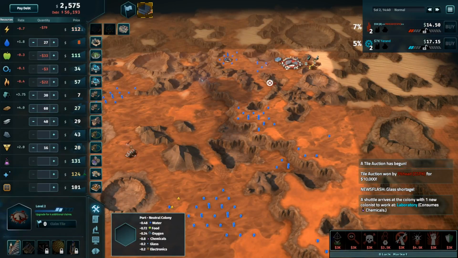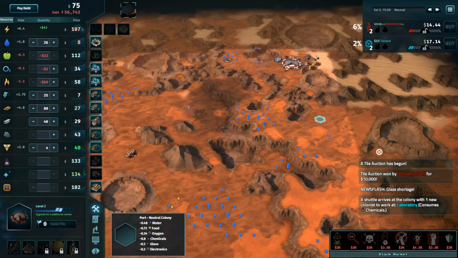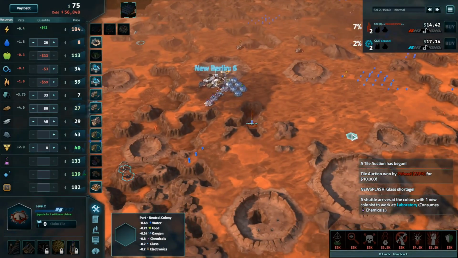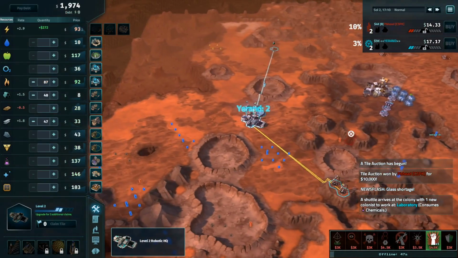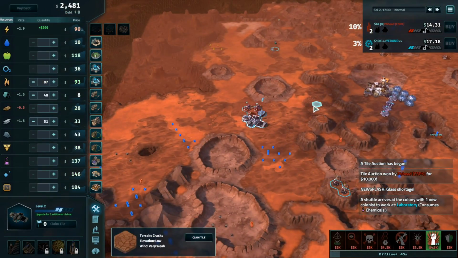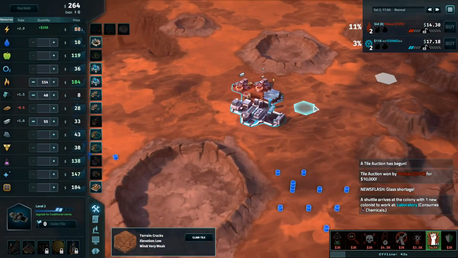It will indeed. Game auctions off arguably the least desirable high water tile on this map. PB's going to pick that up for 10,000. I would have been tempted to let that one go. Yeah, honestly, if that got to 9 and YerAnd was on it, I definitely would have let that go, because that's 9,000 cash he would not have from this power money.